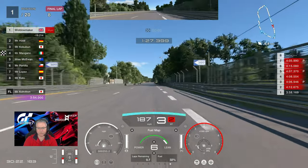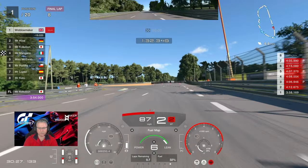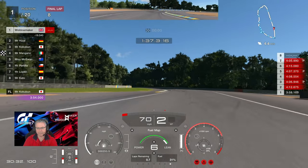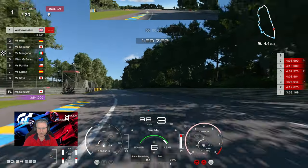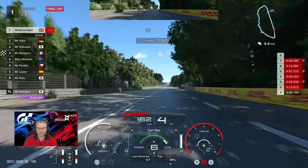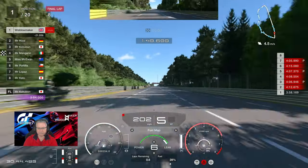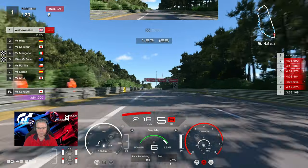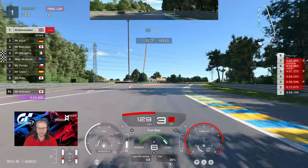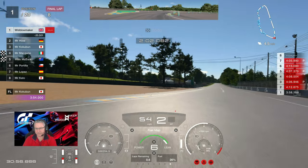We've got no fuel. How is it we've got no fuel? 0.7 of a lap. We only have to go from 0.5. Ooh, it worries me. We're 6.3 seconds ahead. That's a 3:48. Fuel's good, actually. We only need 0.5 at the bottom of this hill. It's because we're slowing the car down with the high rev range, isn't it?